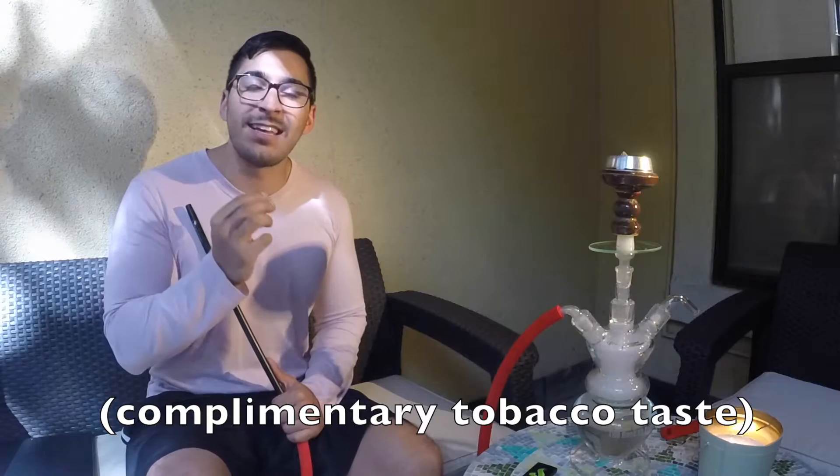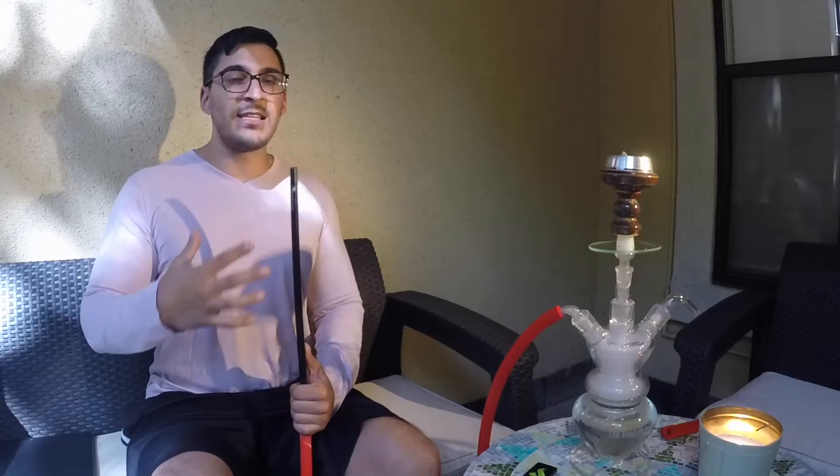You know when you smoke Fumari Spice Chai and it's very, very sweet — it reminds you of something from Starbucks. But this is more of a natural, fresh chai that you'd make at home. Definitely a good balance of spices. Wow, I love this smell — this is candle worthy. And it is a perfect translation to the smoke: sweet but with a balance of spice. The cardamom is one of the most prevalent tastes. It's got a nice balance of cream. This reminds me of when my grandma makes chai at home.